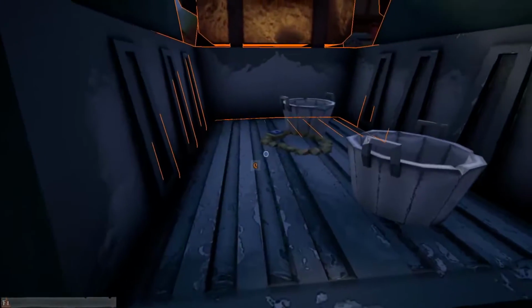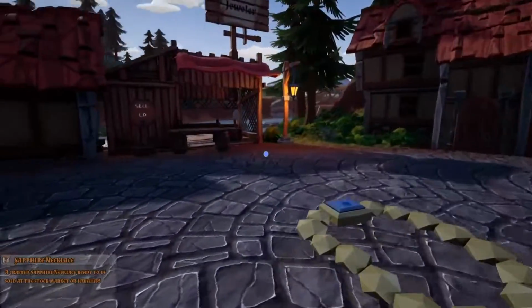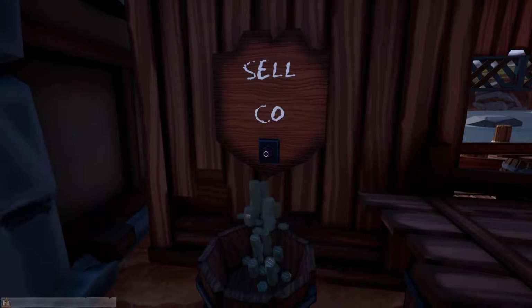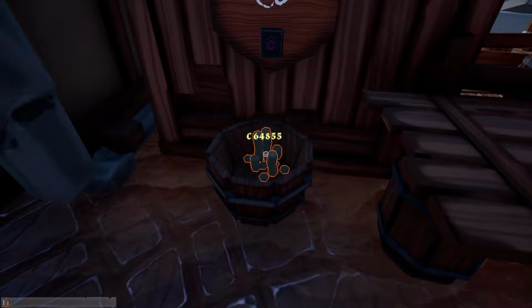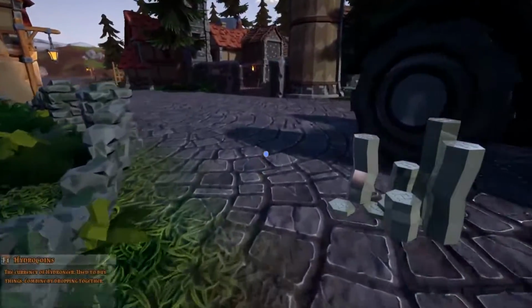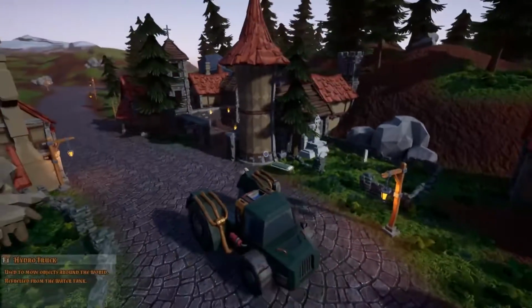And last but not least, Mr. T's prized possession, the jewelry of a king in the hands of a pauper, making me $47,488. All in all, this machine has made me $65,000 in one 5-minute run. The machine cost me $71,000 in all, which means if I run the machine once more, it's paid for itself.